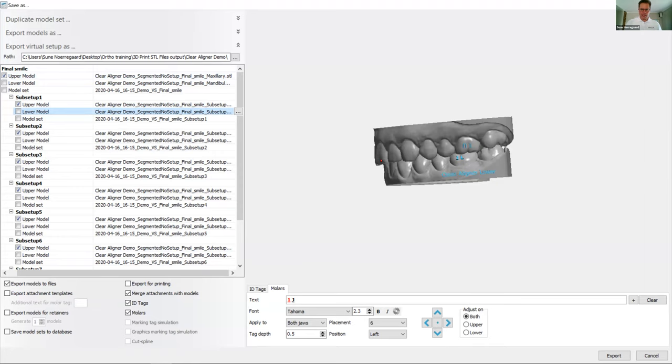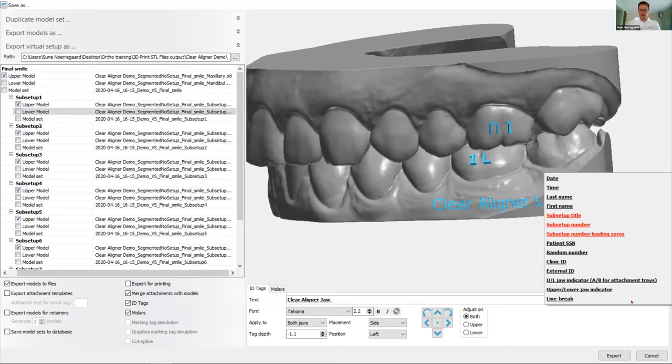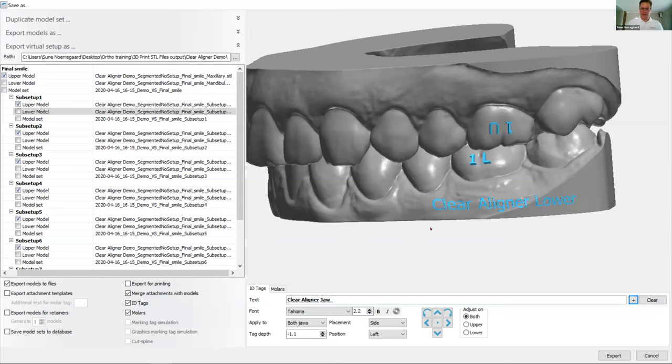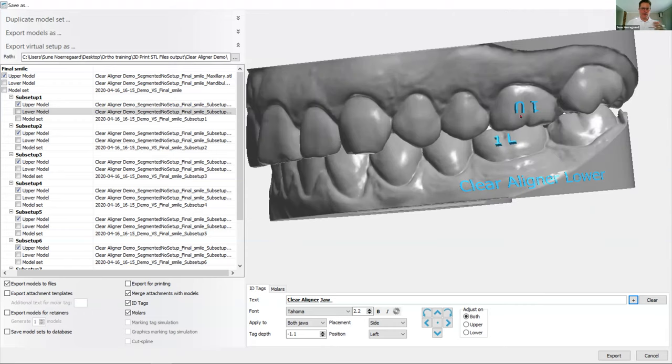Then we can choose to ID tag the model sets. And then we can choose what we actually want to include in our ID tag. So by clicking the plus here, I get a long list of different things that I can add to the model. Special numbers or clinic IDs, if I want to make sure that everybody knows, as it might go to a production person that doesn't know what's upper and lower, or the situation can be difficult to see. So you can add like, this is an upper model and this is a lower model and so on. So we can do quite a lot of ID tagging, and you can put the ID tag either on the side, you can also put it on the base of the model. And you can ID tag the molar so that the patient knows that this is the first aligner and this is for upper and the other one is for lower, so they don't mismatch them.